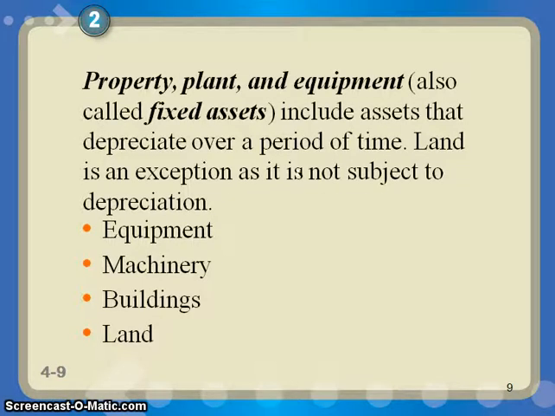Okay, so let's talk about long-term assets. Long-term assets could also be called fixed assets. They could also be called property, plant, and equipment. You've got a bunch of names, but all for the same basic items. Really, these are things that are going to last you for longer than a year. So if you look at the items that they've got listed in here, equipment, machinery, buildings, land, autos, anything that is longer than a year that you're going to hold on to is going to be called a long-term asset, or, as I said, property, plant, and equipment. You'll see PP&E sometimes. You'll see fixed assets. All of these things are items that are going to last for longer than a year.